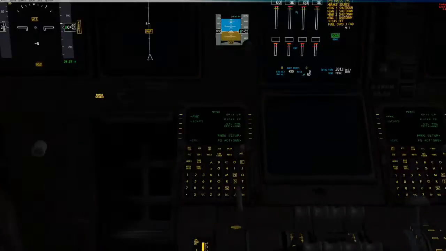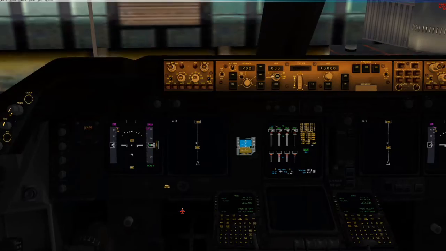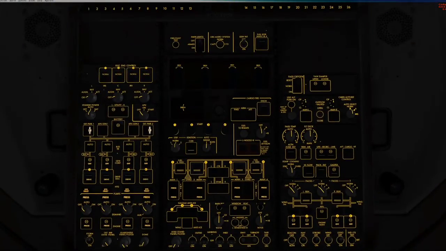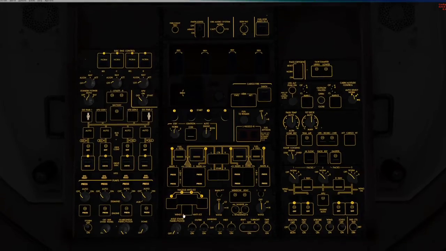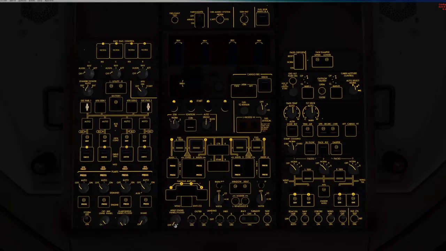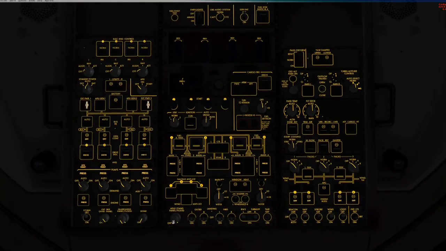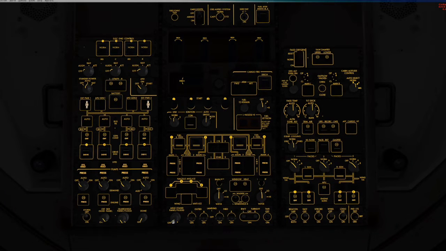Let's go back up to the overhead panel. Right there. And we'll scroll up a little bit. And let's go ahead and turn on the floodlights now for the aisle stand. And we'll turn them on max intensity here.